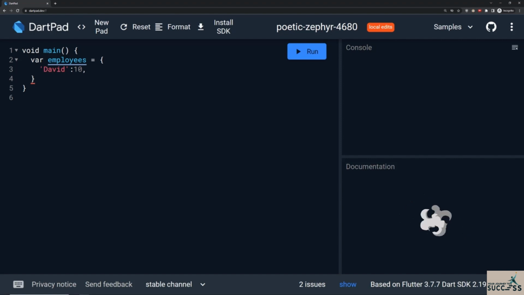And you could do this all in one line, or you can build it out into multiple lines. For example, I could have Claire, who's worked at the company for 5 years, and then maybe we have Calvin, who let's say worked at the company for 3 years. And if it's the last item, you technically don't need a comma after the last item, but it's not an error if you do put a comma there after the last item.